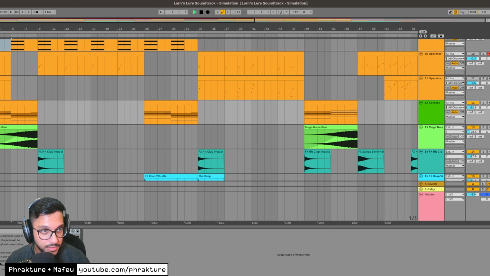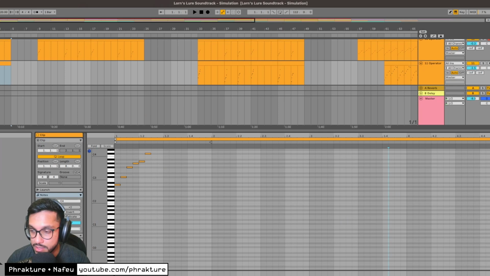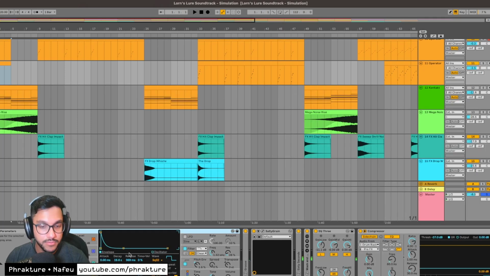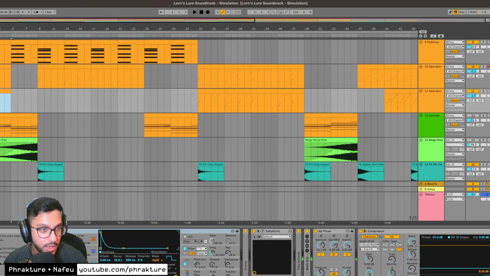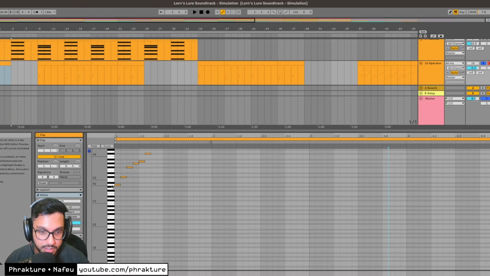Going to the strings. The next thing is pretty straightforward. We just add in an instance of Operator, which I use to create a low decay, plucky synth sound. Very simple.